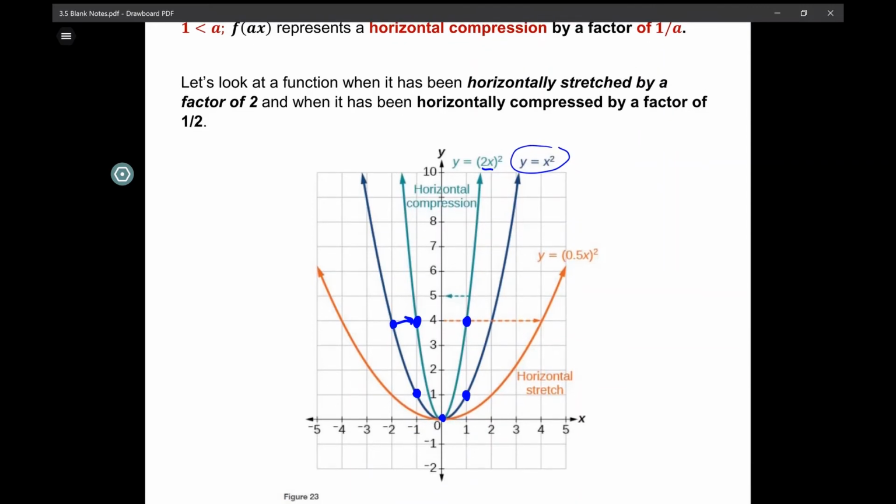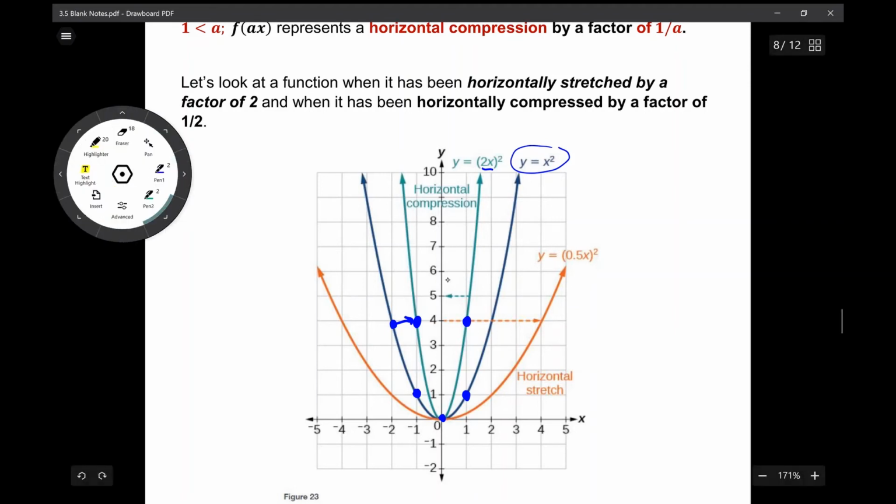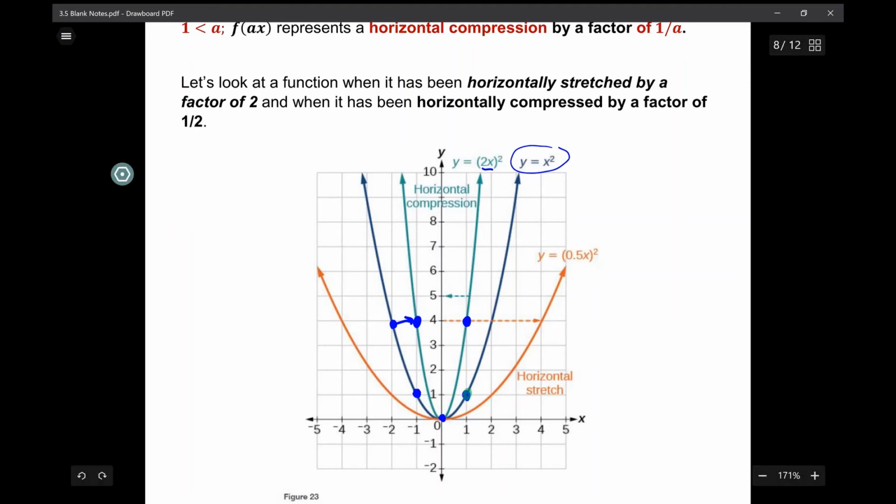All right, so let's talk about horizontal stretching by a factor of 2. Let's go back to the same points, and I'm going to switch to the other color. Thinking about 1, 1 again, if I multiply that by a half, then my input is now 1/2 instead of 1. Half was way down here, so what happened at a half is now happening at 1. Let's look at another point. Let's look at the point 2, 4 on my original function. If I multiply that 2 by 1/2, it's 1. So what happened at 1 before is now happening at 2. And that's why it's being stretched out. Things are happening slower. What happened at 1 before now happens at 2.